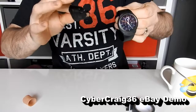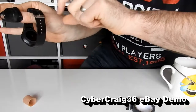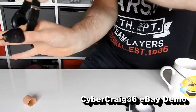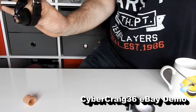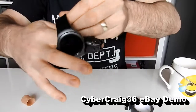So the effect is, just push this back in. That is on the front. You pull the watch up, pull your thumb out, push it down, push your thumb back in, and then wrap around and then out. That basically looks like this from this angle.